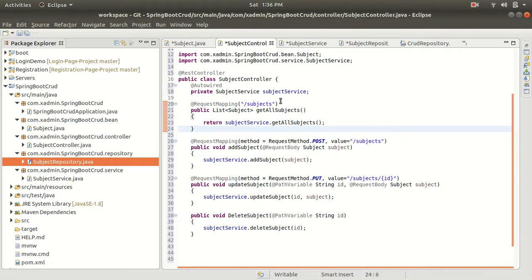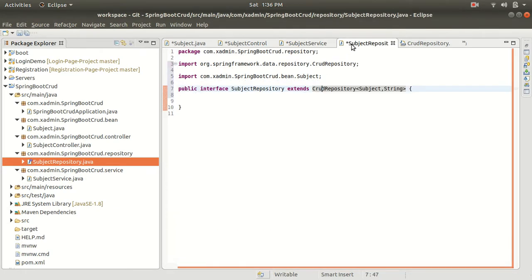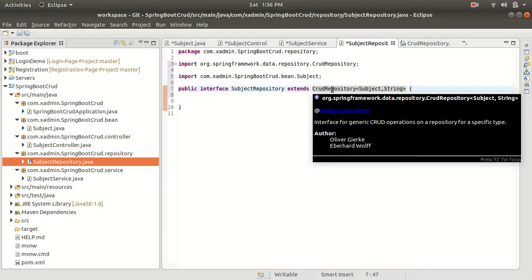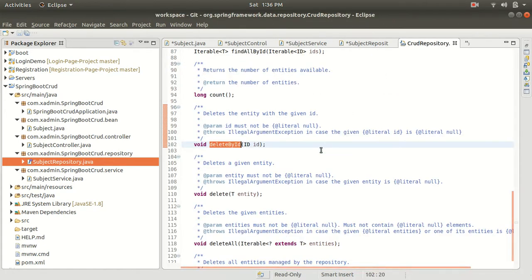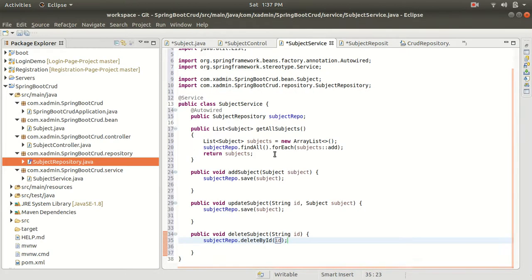All right, and guys here the controller will go to our service class, and after the service class it is going to call a repository. So guys, we have created a subject repository interface, and we have extended it with the CRUD repository class. Okay, and the CRUD repository class is of Spring JPA, which already has methods like save all, save, delete or update. So we are going to use those methods of Spring JPA to do our CRUD operations. And here you can see that we have to write very little code to do CRUD operations, like to get data, to save data.